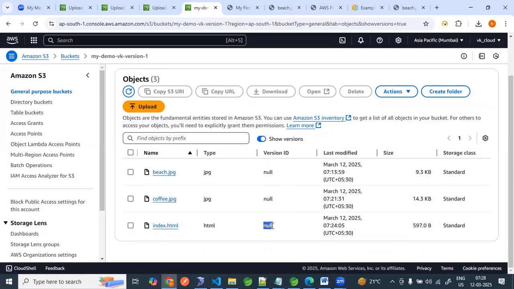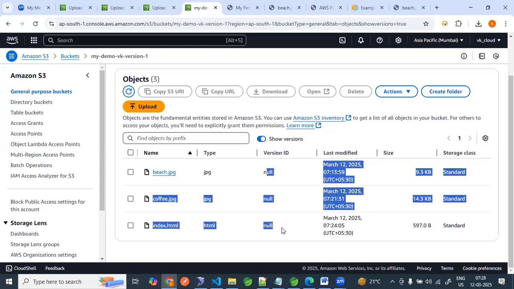Why is it not coming, guys? Because before I uploaded this file, versioning was disabled. Because of that, here it is showing null.